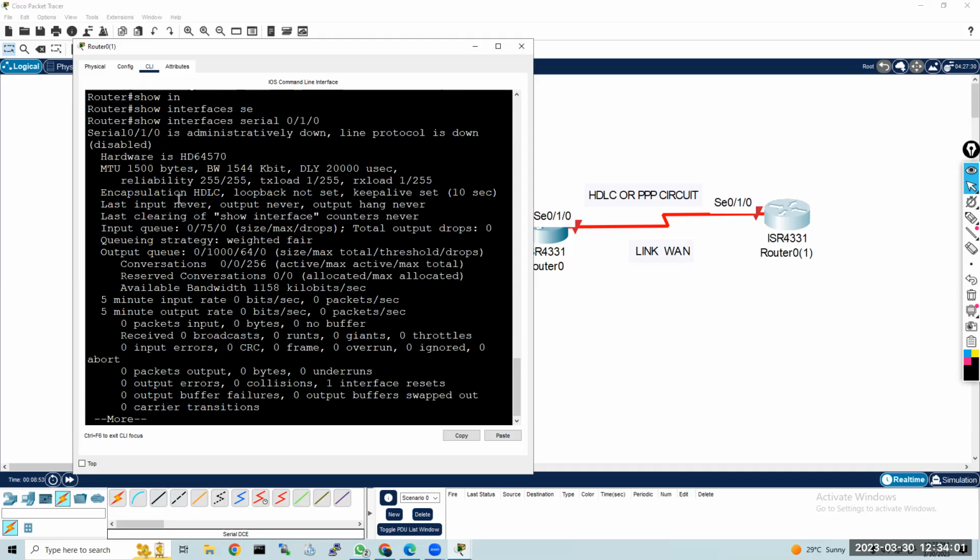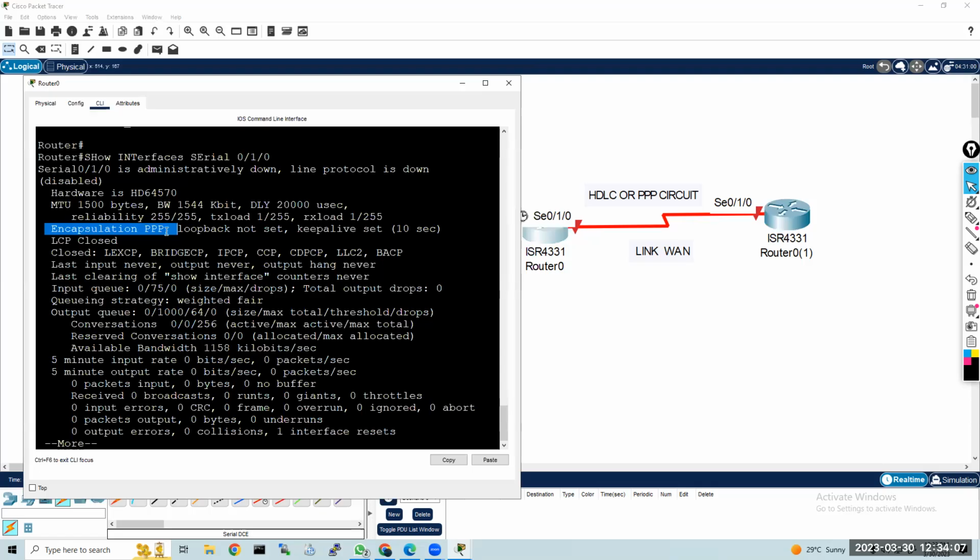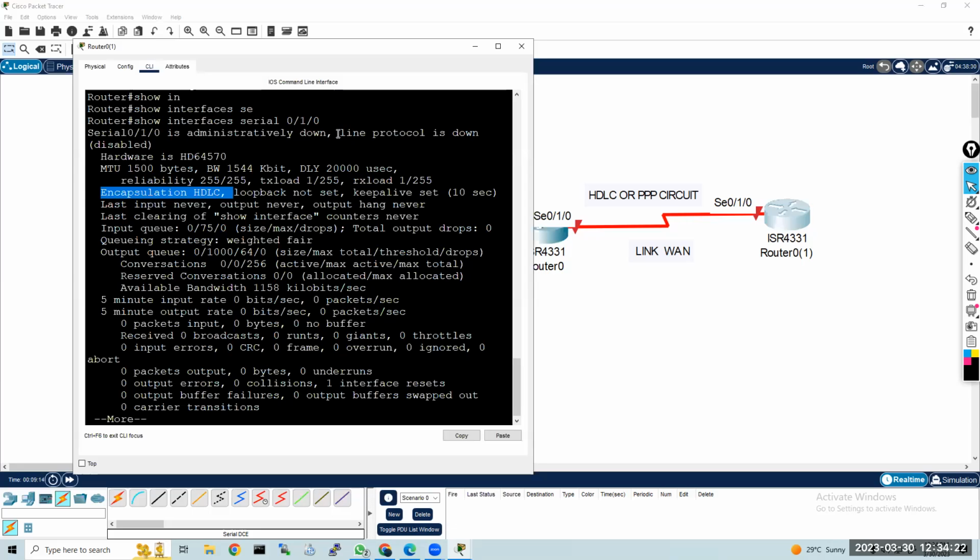So this one is HDLC and this one is your PPP. There also we can make it, no problem. Line protocol down, disabled. Now what about this one? This is also down, because once you give the IP address it will come up. This is encapsulation HDLC.